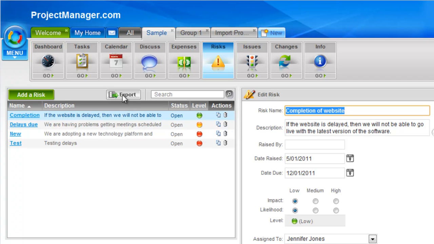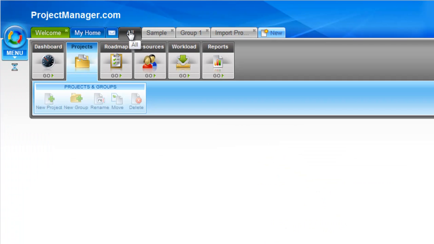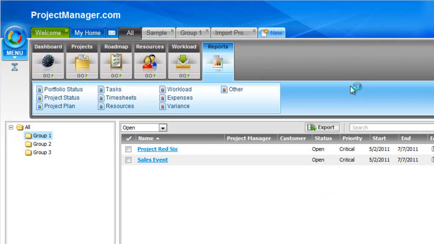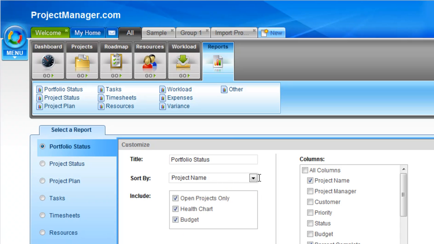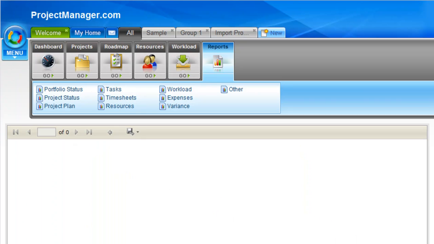Let's have a look now at reports. So we go to the All tab and Reports, and you'll see there are export buttons along the bottom, but they're set as really how you want that information to be exported. So you've got the View button for all reports, and while it might not look like an export button, I'll show you what happens when I select a project and view it. How that project is then able to be exported even though I've chosen to view it on screen. So we still have that option here.